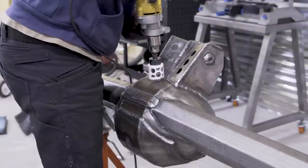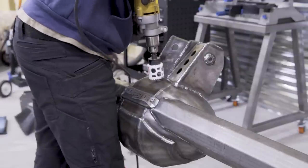I hate this damn thing. Bringing back the Wrist Breaker 9000. Let's go.